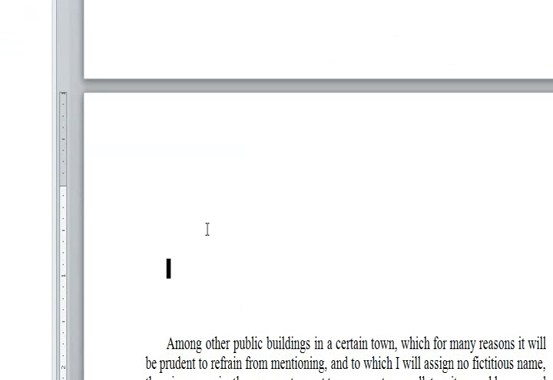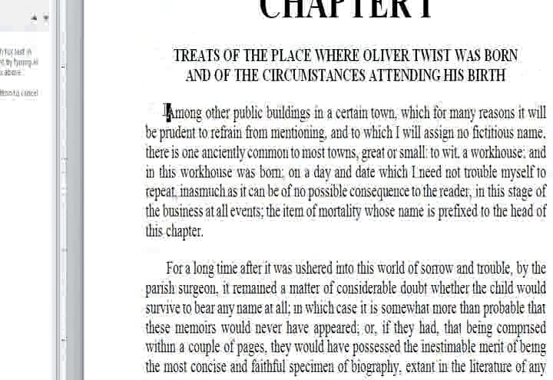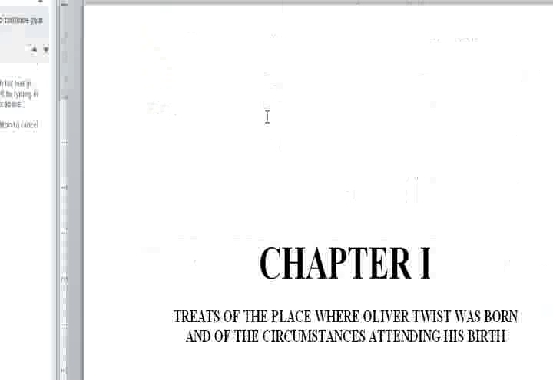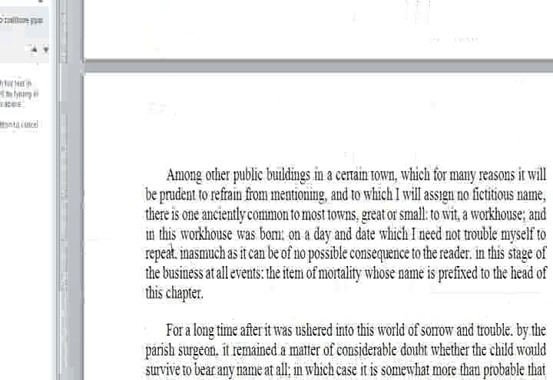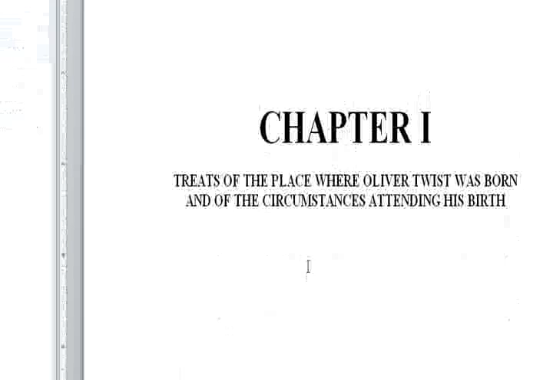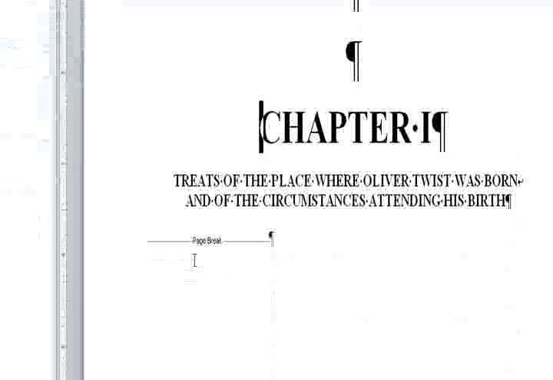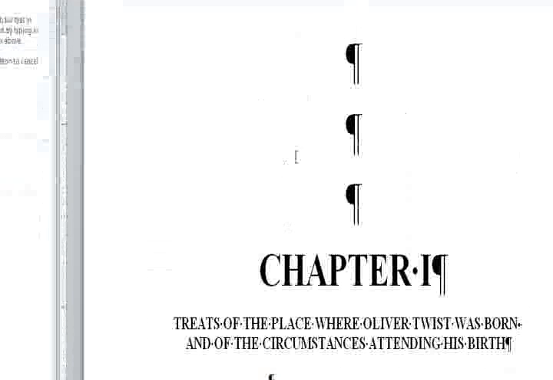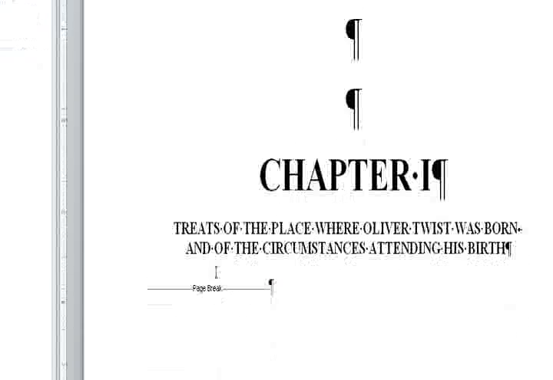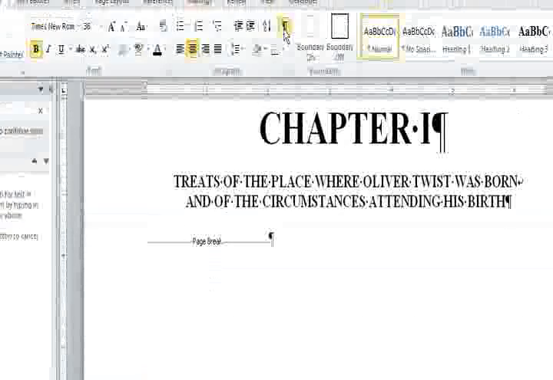So let's hit undo, that very helpful Control-Z, and use instead Control-Enter. Now if I make changes up here by hitting enter, it will not move that cursor down or that text down from the top of the page. So always use Control-Enter when moving text to the next page. You can see, I'm going to turn on my little symbols here. It puts a little page break symbol there so that everything above here gets added, but from here to the bottom it's telling it to jump to the next page. So very helpful feature there, page break.